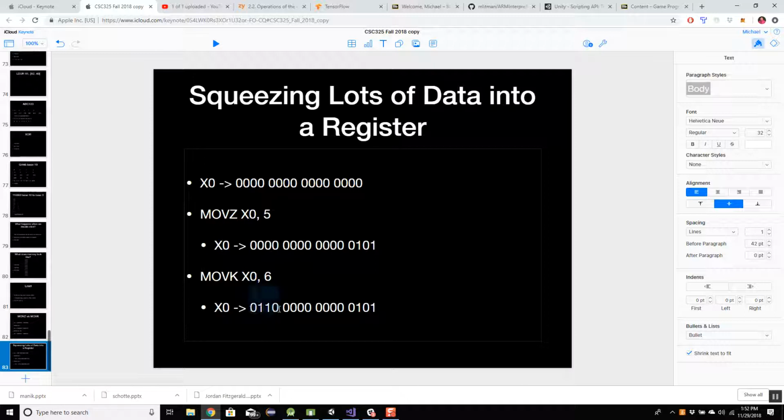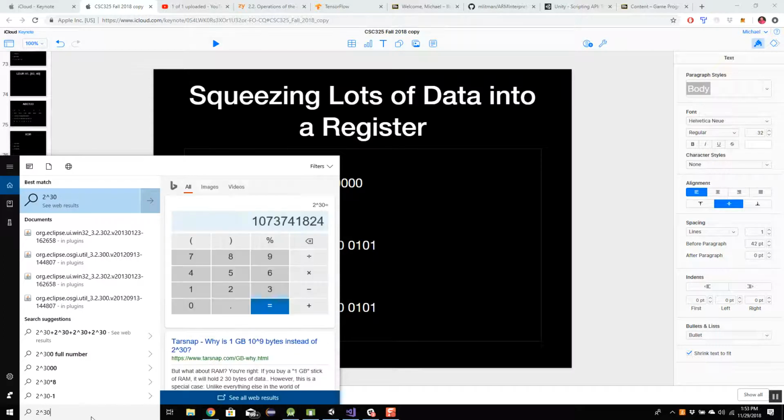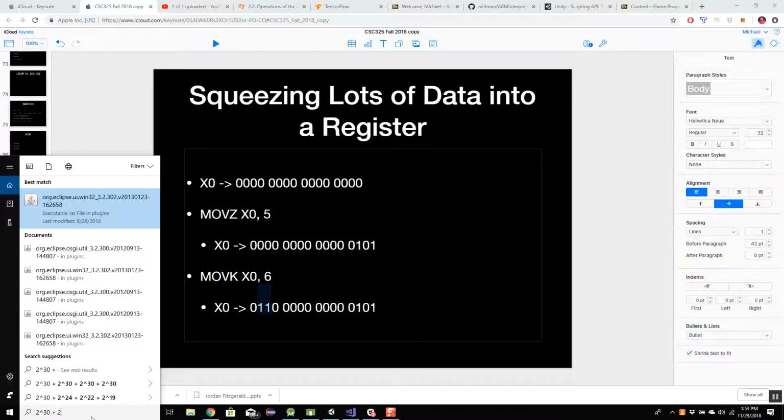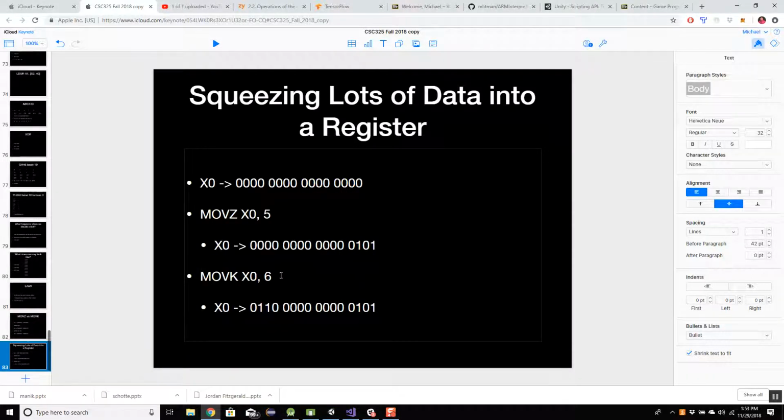So if I want to get this to look like this, I'm going to have to store not a 6 here, but a scalar that will ultimately set these 2 bits. All right, so this is the 256, 512, 1024, 2048. This is 4096, 8092. Yeah, 8092. And then 16, blah, blah. So this is 2 to the 30th plus 2 to the 29th. So that's this value. So I'd actually move that value into x0, keeping the bits, which would load this in there.